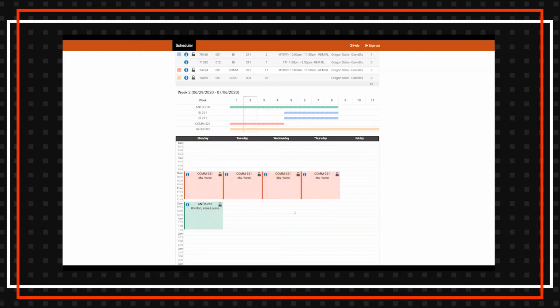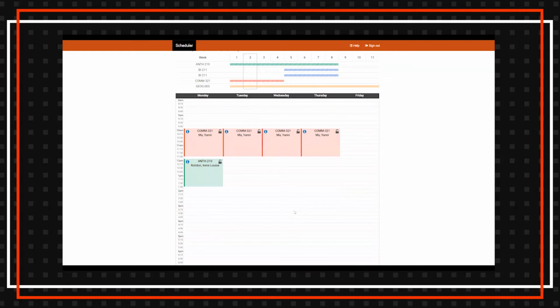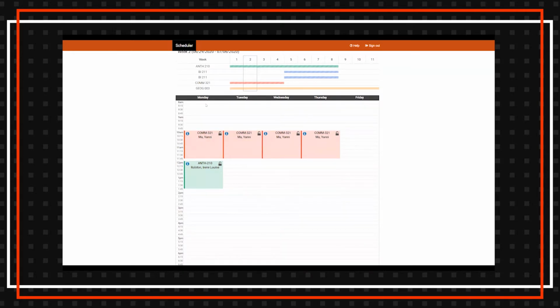But if you go into that and do the process that I just did and then push view schedule, this is all going to pop up. And if you put in your sleep schedule, your work schedule, and all of that, it's going to tell you where you have conflicts. So this is a really great way to see what your week and days look like, and it's very, very helpful.